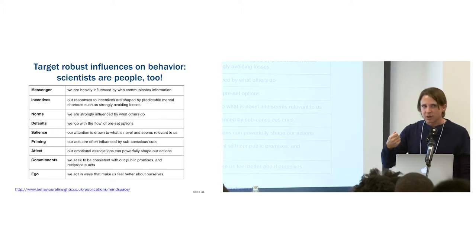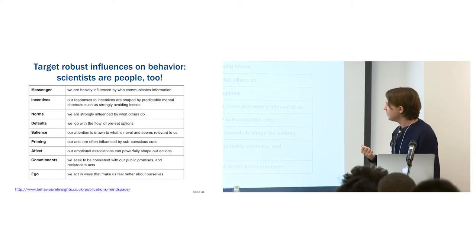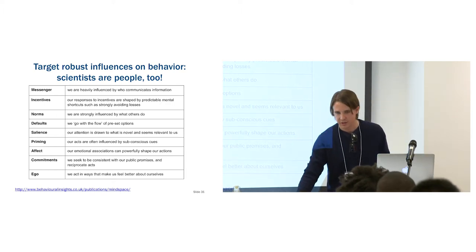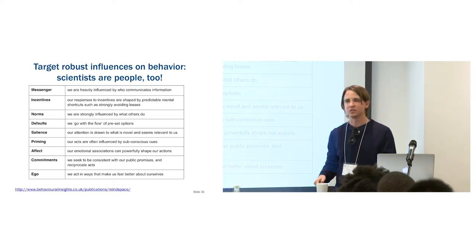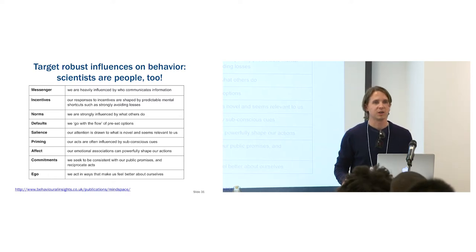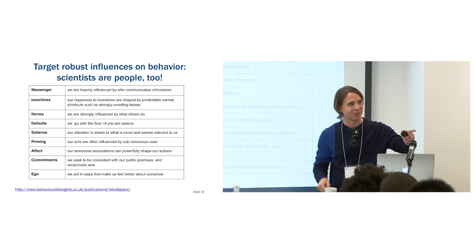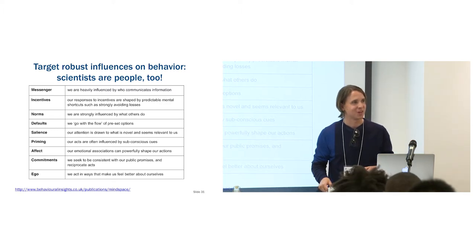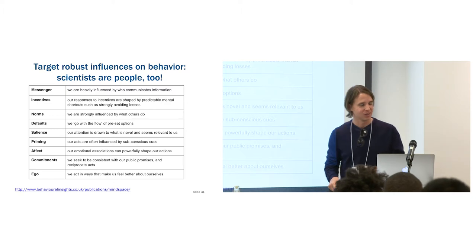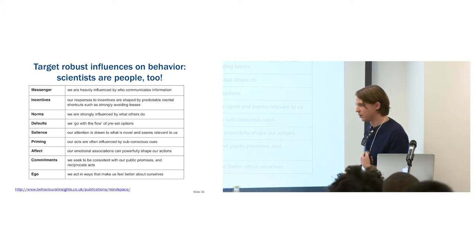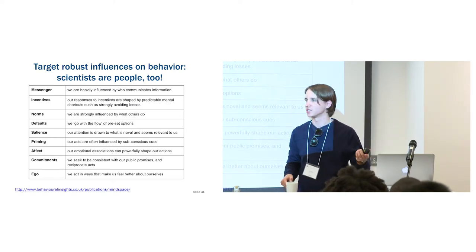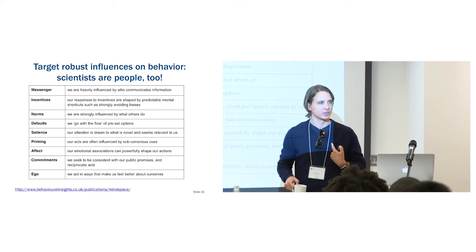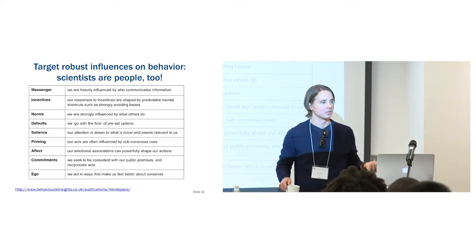Some useful things to think about in doing this. There's a lot of work in behavioral economics, psychology applied to public policy, etc., on behavioral nudges. So things that you can do that are relatively easy or cost-effective that target robust influences on behavior. One of our participants has a great paper on this with changing pilots' use of gas, I believe, as they take off and land. And it's thinking about things like, who's the messenger of this information? Someone in your research institution, your discipline, your journal is going to listen to you more than listen to me, because who the hell am I? They have no idea who I am.